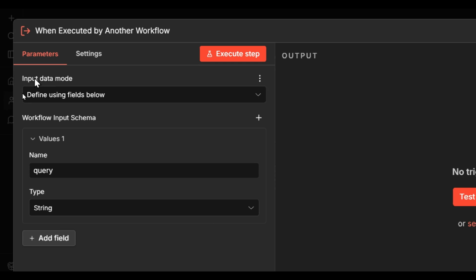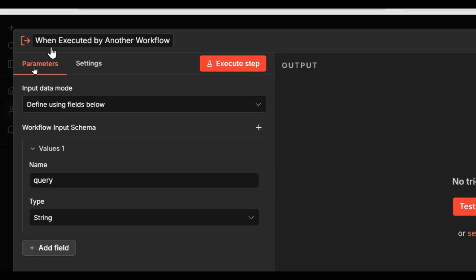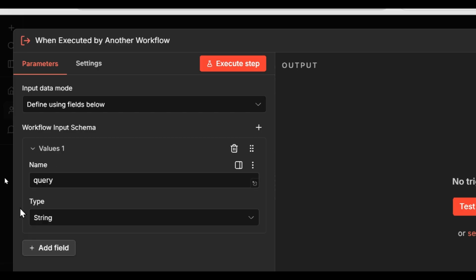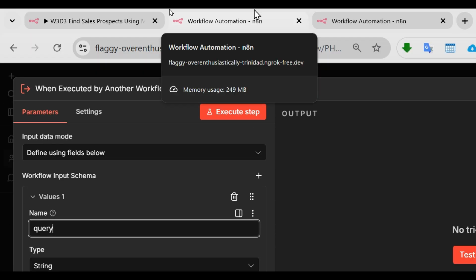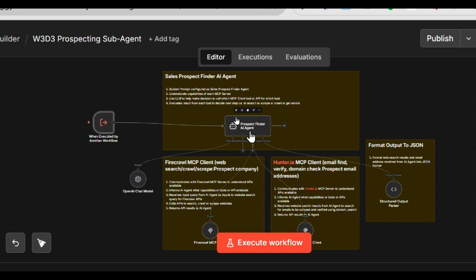So how this works is that in N8N, you just have to create this trigger node, when executed by another workflow, and then this node will expect the trigger coming in the form of a query with a query string, and the query string will be sent to the AI agent. The rest of the process will be the same.